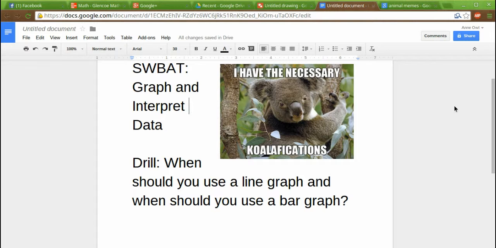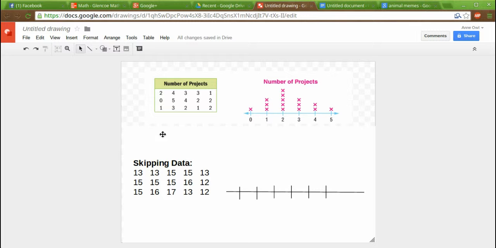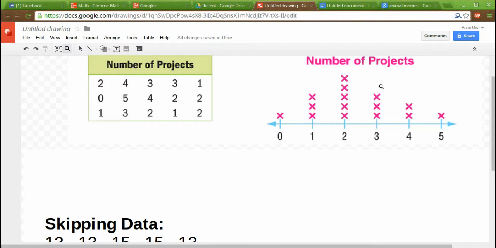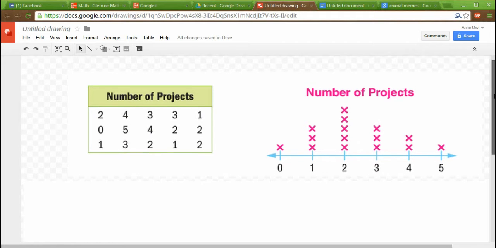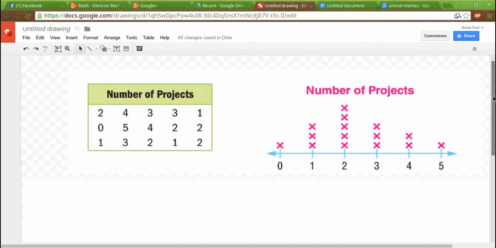So today, what we're going to be learning about is a different type of graph, and it's called the line plot. Now let me tell you right now, a line plot is very easy, something you've probably done before, and is very similar to a bar graph. So let me show you. This up here is an example of a line plot. Now all line plots do is show you the frequency of something occurring. So here's what I mean.